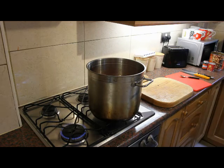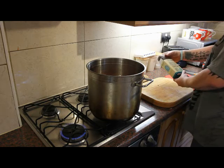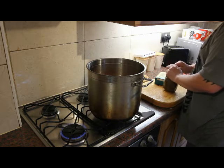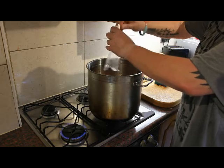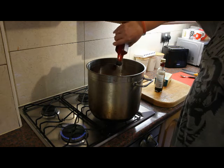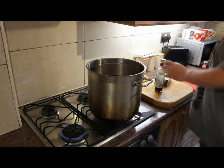And my molasses sugar. I'm going to put all of this in. This is, what, 500 grams? I think, yeah. We need some vinegars. I've got some red wine vinegar, some balsamic, and I use balsamic to keep a nice dark colour.